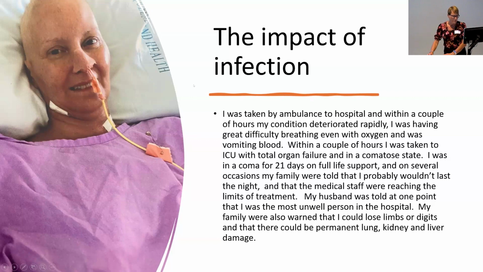I was in a coma for 21 days on full life support, and on several occasions my family were told that I probably wouldn't last the night and that the medical staff were reaching the limits of their treatment. My husband was told at one point that I was the most unwell person in the hospital. My family were also warned that I could lose limbs or digits, and there could be permanent lung, kidney and liver damage.